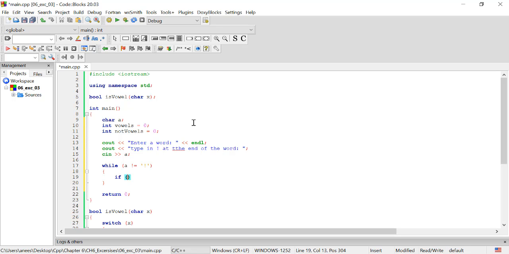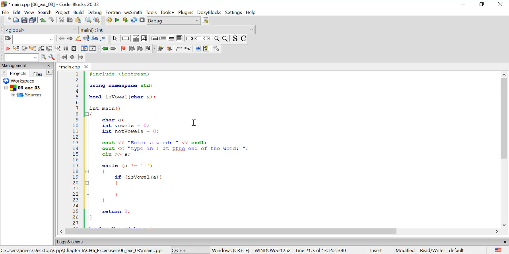Now if is vowel, actually, wait, sorry. It's not how it goes. If is vowel, and then we write in a right there.